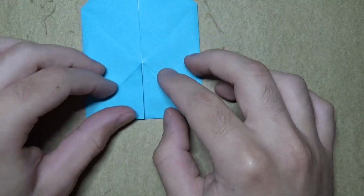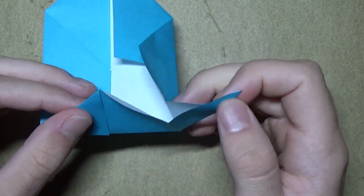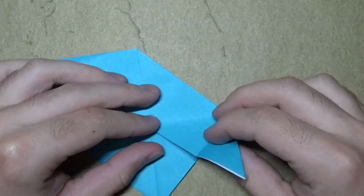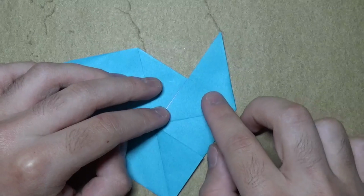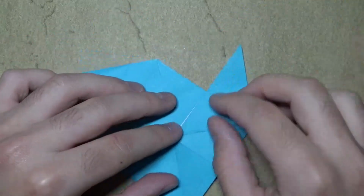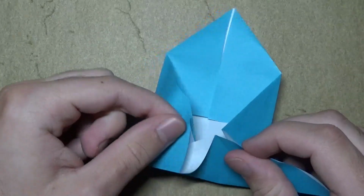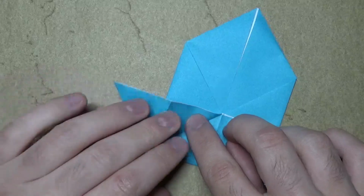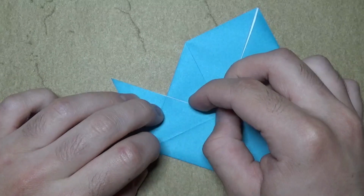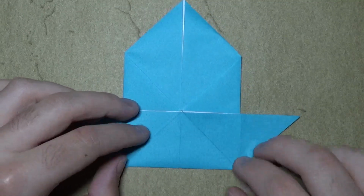Alright, now here's the fun move. We're going to take this paper and just pull it out like this. And don't flatten it down, fold it to the right like this. These are going to be the two ears of the dog. Alright, and take this flap and pull it out also. And fold it to the left like this. And there are the two ears. And we'll shape them a little bit later.